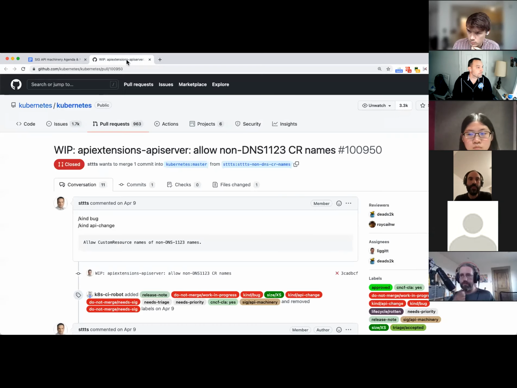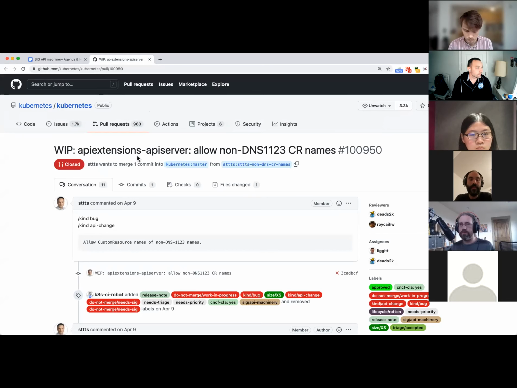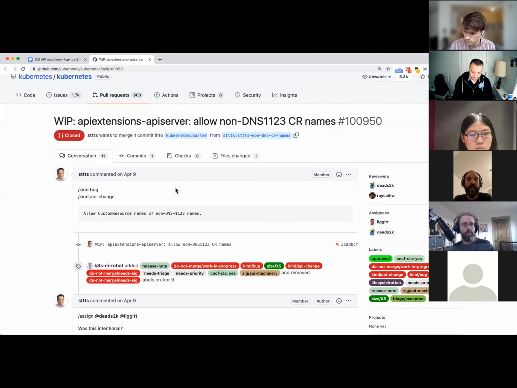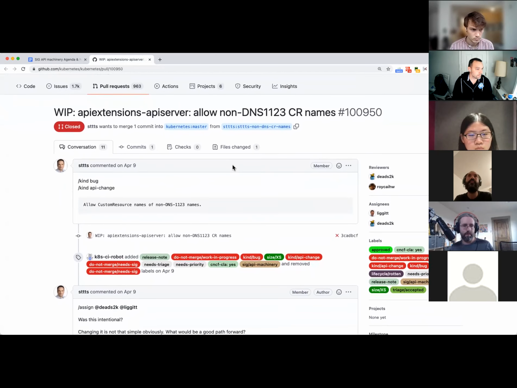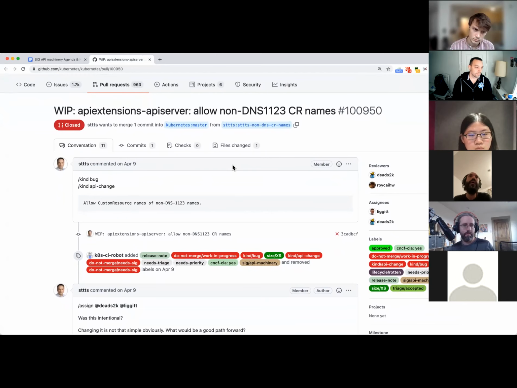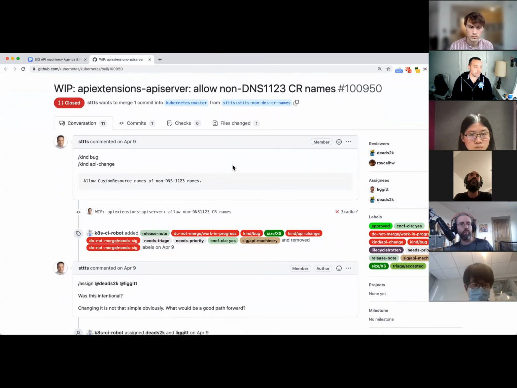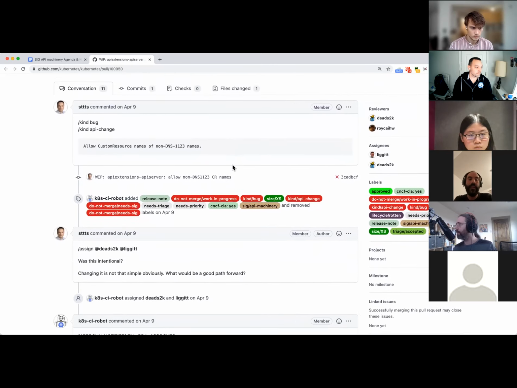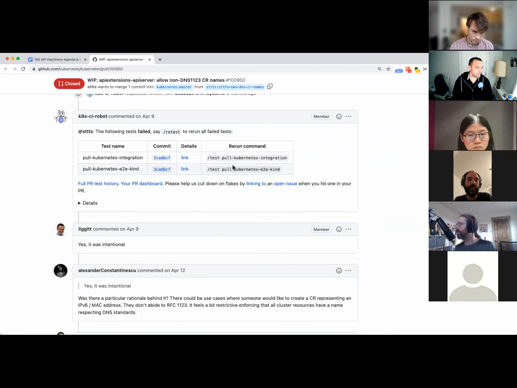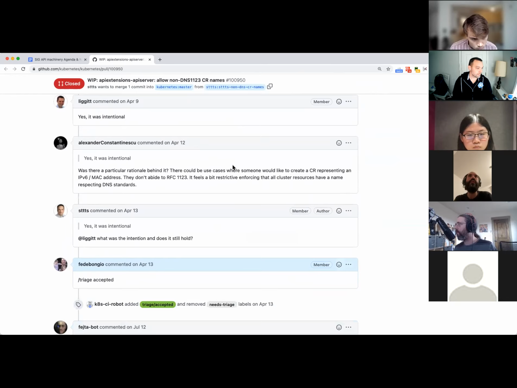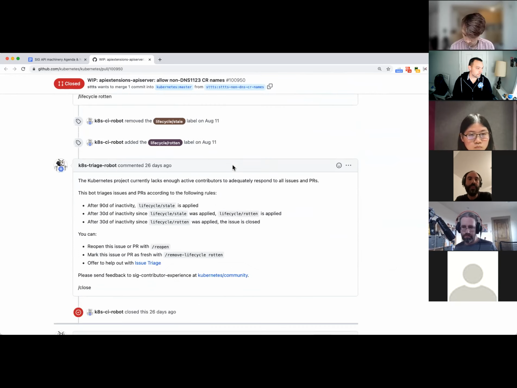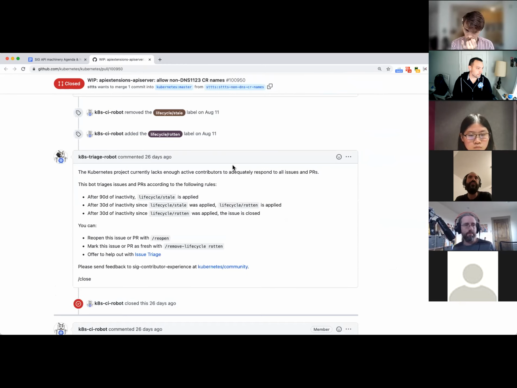Sure. So just quickly, I work for Red Hat, and on this topic, I've already discussed it with Stefan. The genesis of it is I work in networking, and I wrote a controller not too long ago. And I realized when writing this controller that you cannot create CRs for a particular CR if the name of the CR isn't DNS compliant. So for example, in my case, I had a CR where the name was an IPv6 address, and it couldn't be created. And I spoke to Stefan, and he raised that PR that I linked to, and we discussed it really shortly.